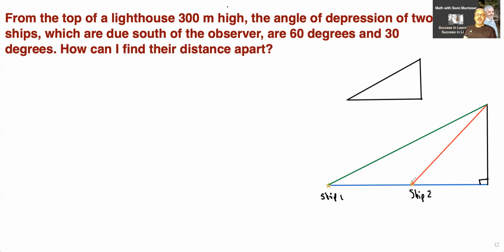Now they're saying the angle of depression. The angle of depression is done with the top there, the horizontal. So this here is 30 degrees, obviously, and this is 60 degrees. And since this is parallel to this, then you could just say this is then 30 because alternate interior angles, and this is 60 degrees, and then you could just ignore all of that stuff that you did on top. So that's what the angle of depression is.